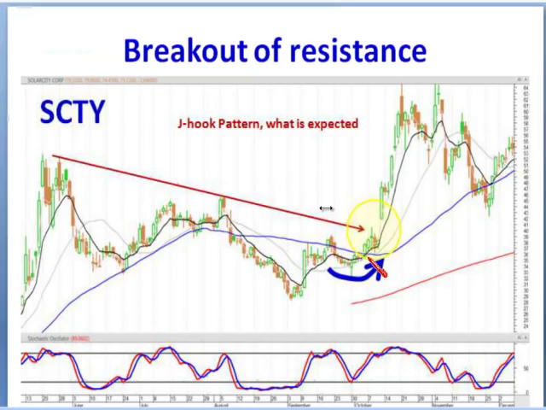So what do I watch here? I stay long, but if it fails here at this level, I close it out, because that tells me the resistance level is still in effect. If it gaps through, what's that tell me about my resistance level? It's not there anymore. That is, again, up to each individual, whether you're going to buy in the money, at the money, or out of the money. And I'll show you different situations on that.